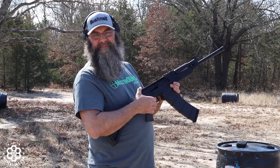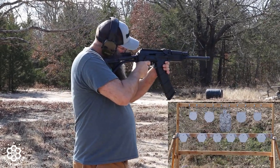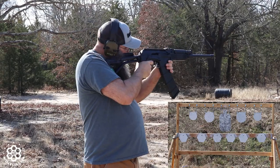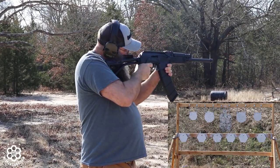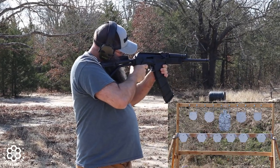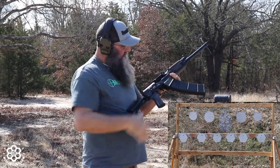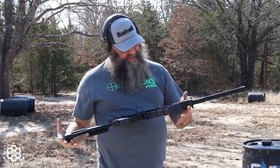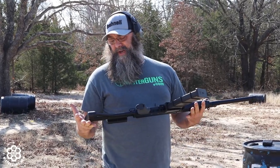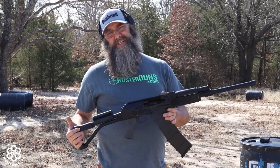We're going to shoot our big mixed bag. Those definitely kick a little more than the low brass stuff. It clearly feeds the high brass better. I'll tell you, a 12-gauge with high brass ammo is about as hard a kicking gun as there is. I've shot a lot of big bore stuff and 300 Win Mag — these 12s kick you just as good as anything.